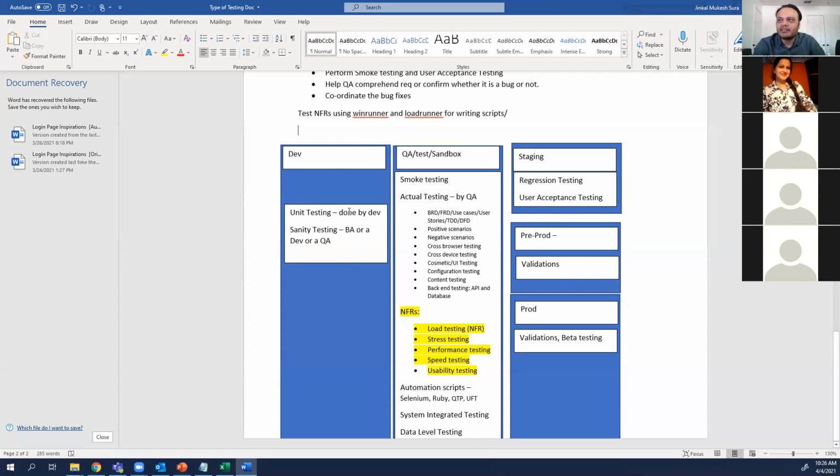तो इसमें क्या होता है, इसमें बीए का काम कभी कभी आता है और वो बहुत छोटा सा काम है. There is something called sanity testing. ये क्या है पता है क्या? ये यूनिट टेस्टिंग is done by dev. So development is a very highly expensive resource. So you don't use their efforts in testing that much. You use their effort to code well, right? पर क्या होता है कि कभी भी ये लोग कुछ भी पुश करेंगे ना क्यूए में, तो क्यूए तुरंत बोलता है कि अरे तुमने ये गलत कर दिया.